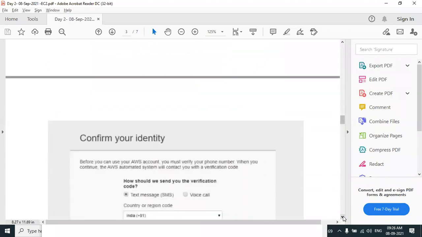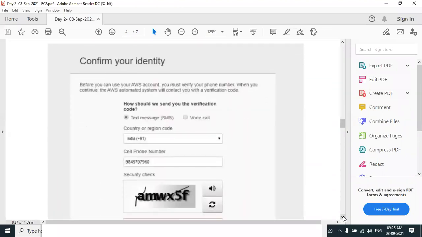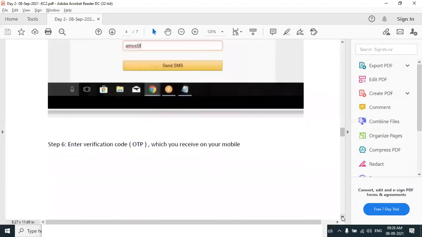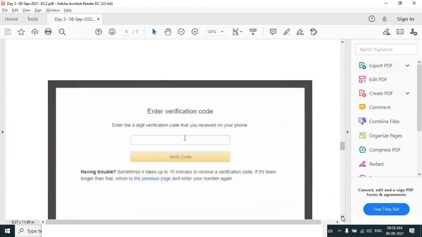Next, you need to provide your mobile number one more time. Already in step 2 we provided a mobile number, but you need to provide it again after validating the debit card. Select the right country, provide the right mobile number, and you get an SMS OTP. The first OTP checks whether the debit card is correct, and the second OTP verifies whether the mobile number you have provided is correct.